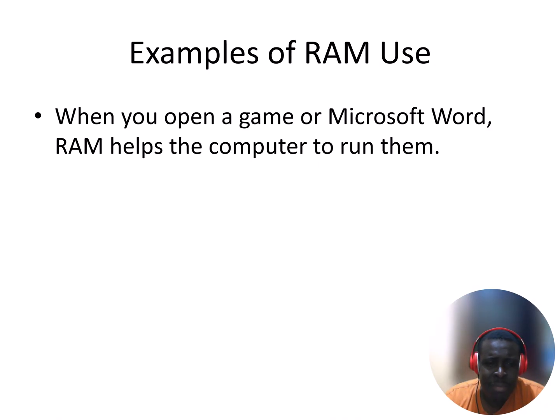So I gave one example. I believe that there is more. When you open a game, the RAM helps the computer to run it. So far as you've opened a game, the RAM would work and play a role in making sure that your game runs smoothly, right? Now when you open Microsoft Word, same, the RAM also kicks in and makes sure that it operates smoothly, right?